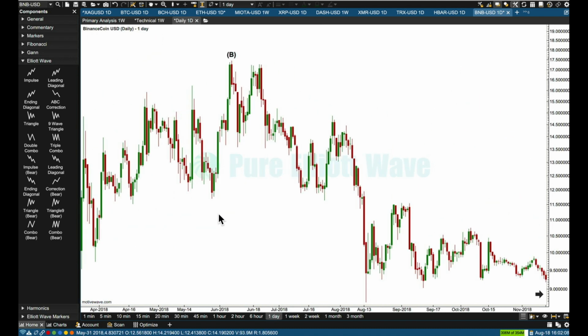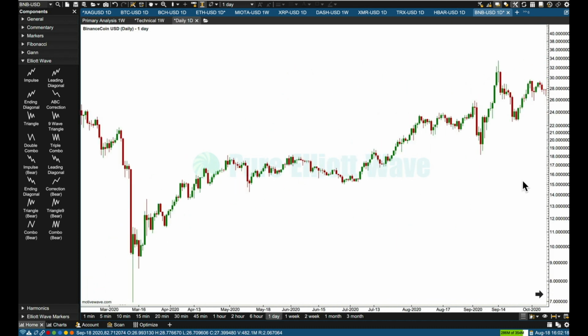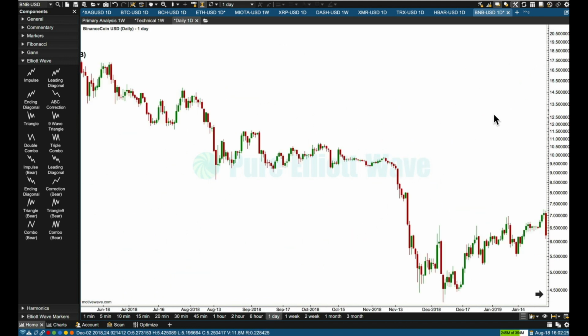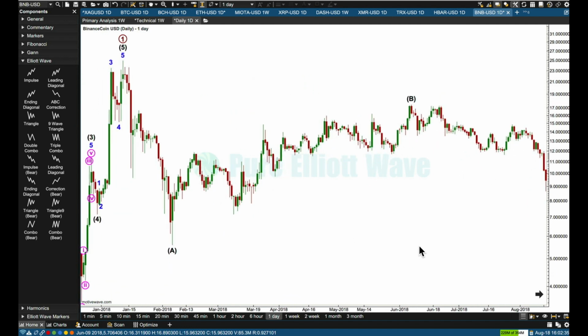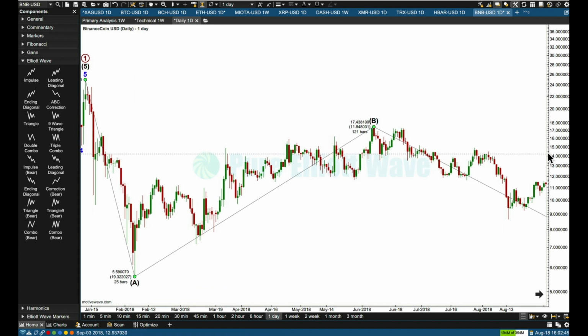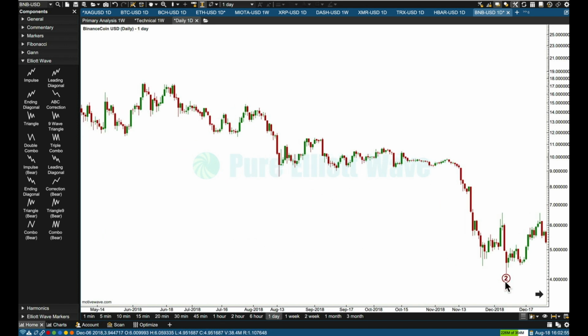Okay, so what is the structure of 2? We're looking at primary 2 here. Okay, I think it actually looks like a double zigzag. It was further off to the left of the chart. Here we are, because A looks like a 3, doesn't it? Yeah, A looks like a zigzag. B is less than 90% the length of A, so it can't be a flat correction, because for a flat correction, B must retrace a minimum of 90% the length of A. So for this primary 2, we can't be looking at a flat, because the B wave doesn't meet the requirement. And does this, yeah. Okay, I'm going to change this to a double zigzag.